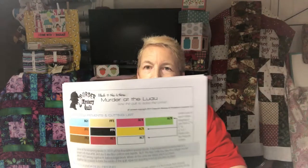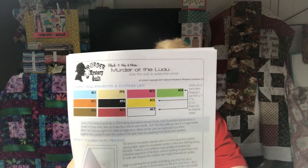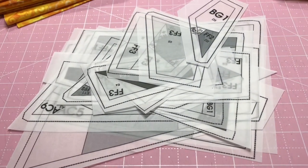Today we're going to be doing block 9, His and Hers, of the Murder Mystery at the Luau. And the story is actually called His and Hers. I'm going to show you the fabrics I'm going to use, and I'm going to show you the paper piecing cutouts. There are my pieces that I've got all cut out.